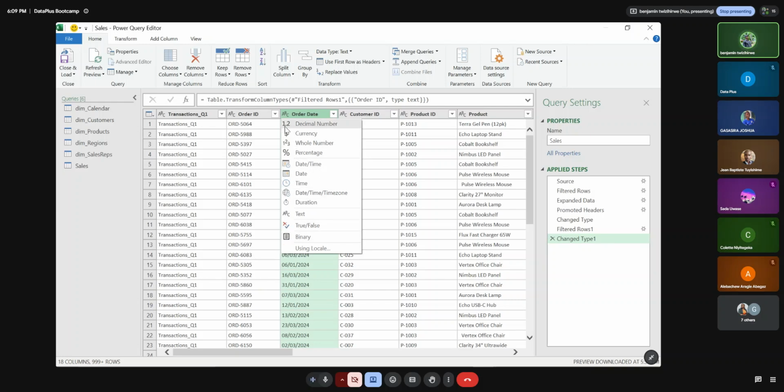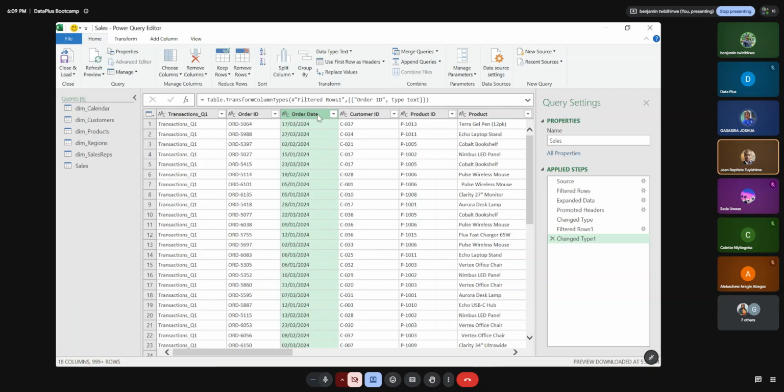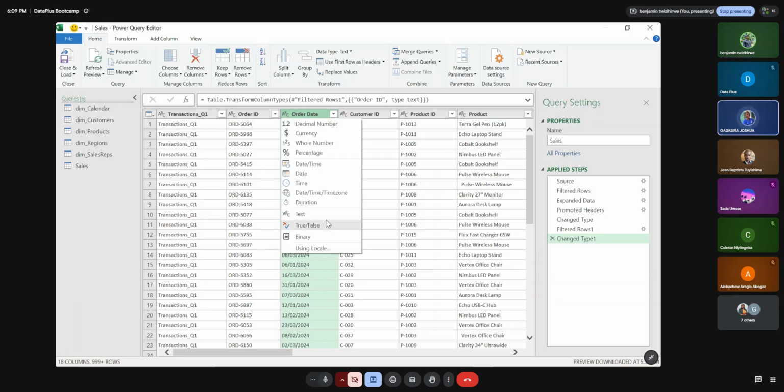If you see 1.2, you are in decimal numbers. When you see a dollar sign, it means currency. And when you see 123, it's a whole number. Since it is order date, it has to be a date. So we are going to change this from text to date.